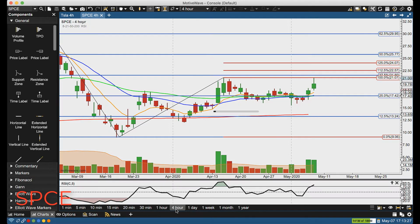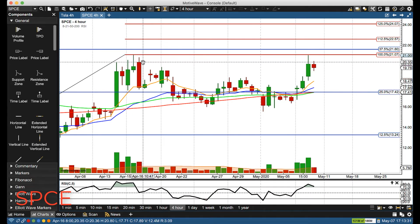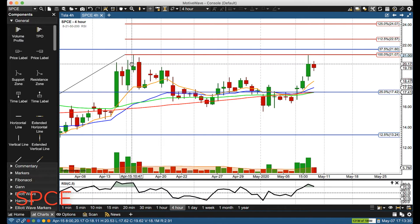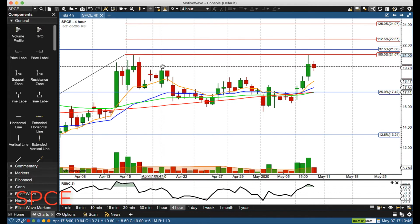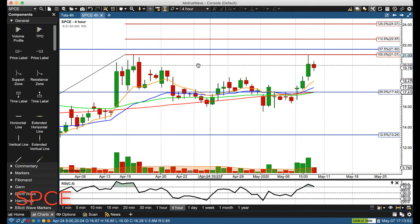Let me jot down that 4 hour, because you can start watching for something. If you remember our little candle body lessons, we have this nice little gap open. Yet every time it's gotten into this range up here, it's reinforced today. So I'm going to watch this key level, this key open, 2036. And what was the close of this bar? This bar was 2016. So I'm still going to be watching right around 2036.